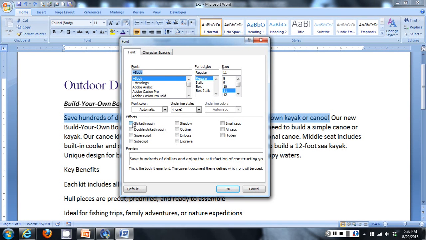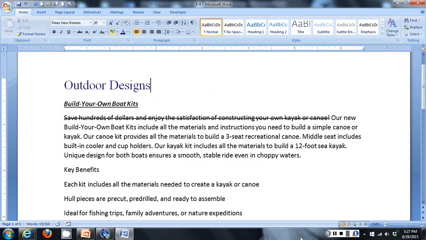So for example, if I wanted to strike through that line of text, you can get a preview below of what it would look like. And sometimes this is done when you're editing a document, like between a group of people, so you can track changes. We can select the strike through option, click OK, and then now that first line of text is strike through. Okay, so that's how you apply a font effect.